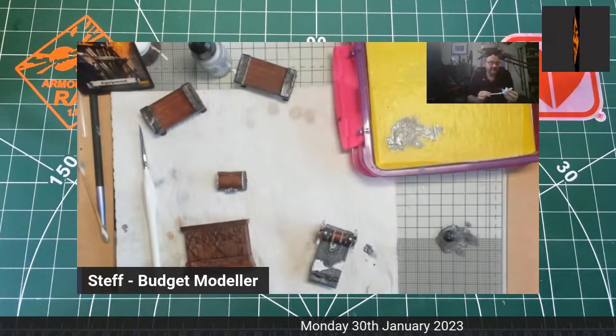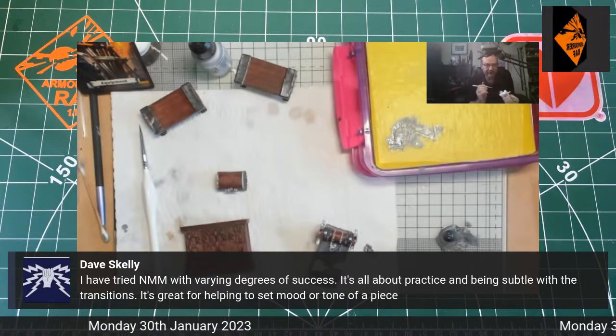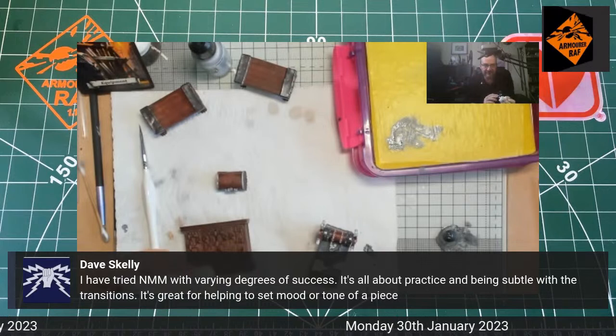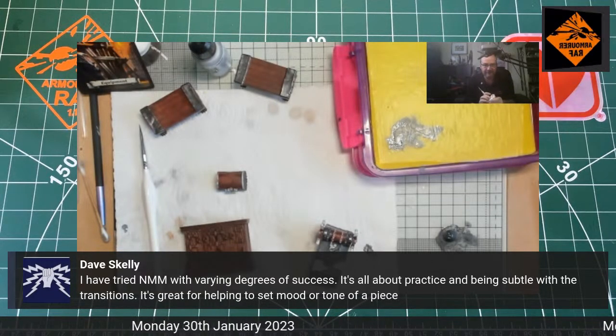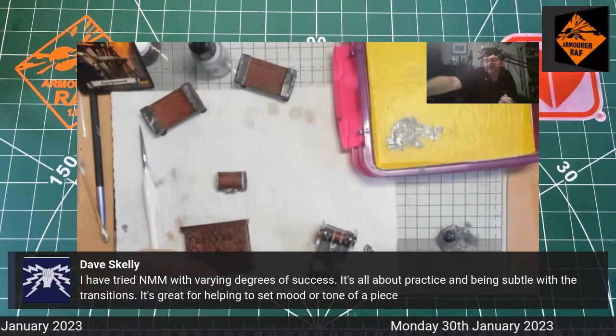Give me a second, and Dave's made another comment. He says, I've tried non-metallic metals, with varying degrees of success. It's all about practice and being subtle with the transitions. It's great for helping to set mood and tone of a piece. Yeah, I bet it is.